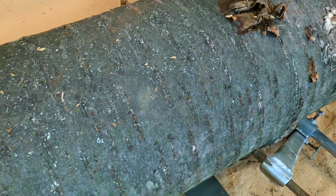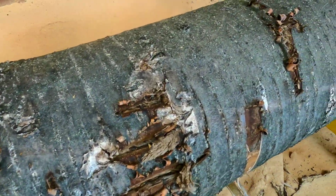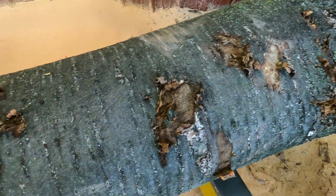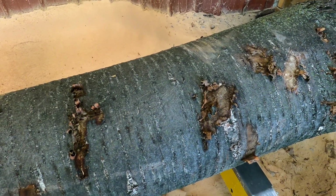I thought it was maple, but I looked at it a little harder. Now I use an app, and that app is telling me wild cherry. So you guys tell me in the comments down below, but I'm calling it wild cherry. So let's get her cut open and see what we got.